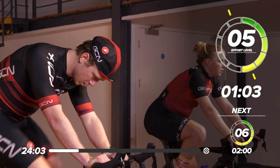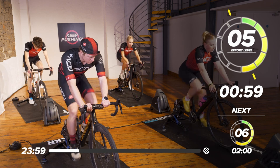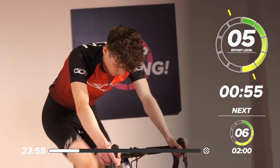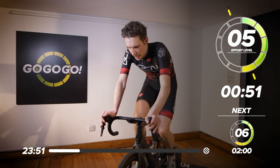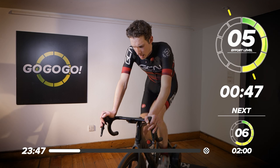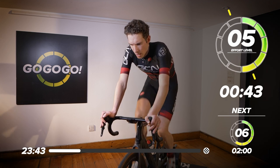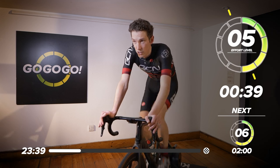So one more minute before we're gonna go up to effort level 6. So that'll be one gear, maybe one notch on your trainer, increasing the intensity. Maybe just lifting your cadence a little bit. Nice deep breaths, you got this, nice and controlled.